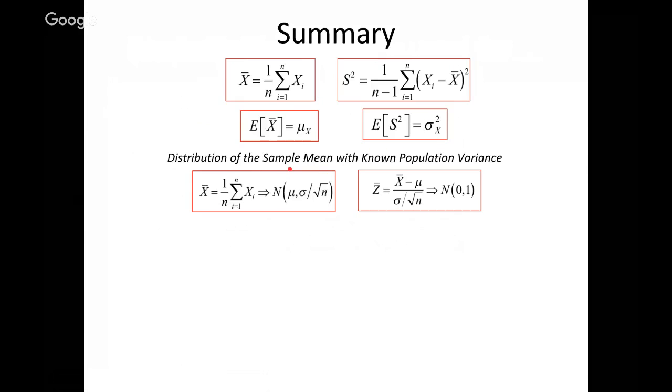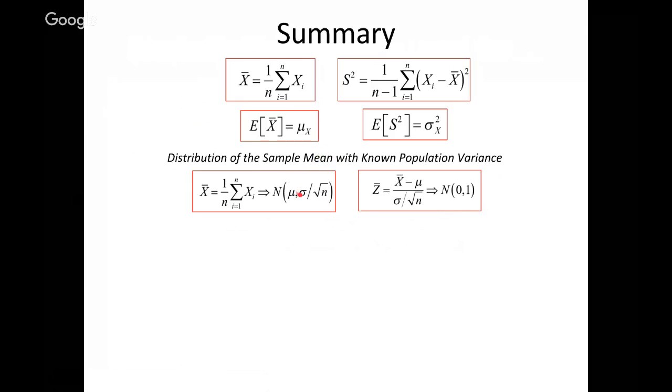And we could also say a few things about the probability distribution of the sample mean. And we have essentially two different results. One set of results is for the case where we know the population variance. So maybe we're given it, or we've collected thousands and thousands of samples over time, so we have a really good handle on what the variance is.